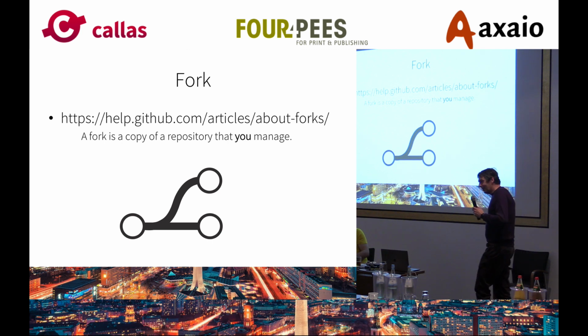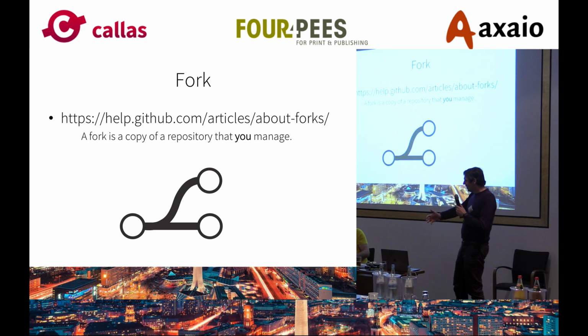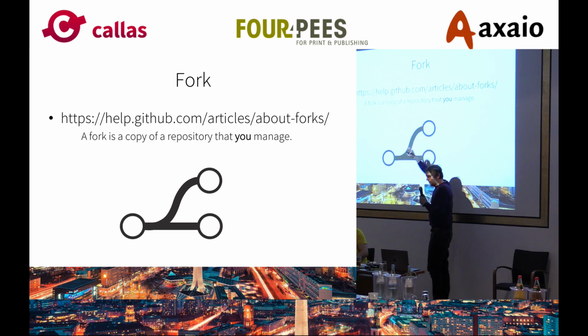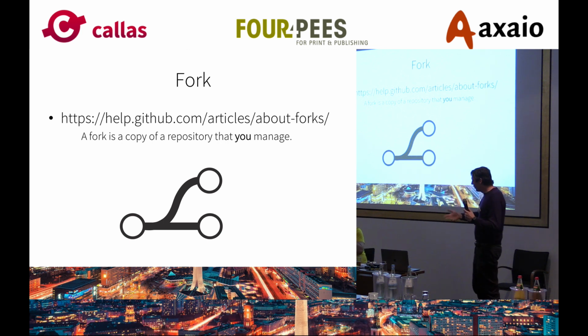So it's just a clone. And the fork is a clone with a back reference to the original version of the repository. So it knows it's coming from Callas software. So this is the repository on the Callas software GitHub, and this is your fork. So it's a clone with a back reference. And it's your clone, it's your fork. So it belongs to you.